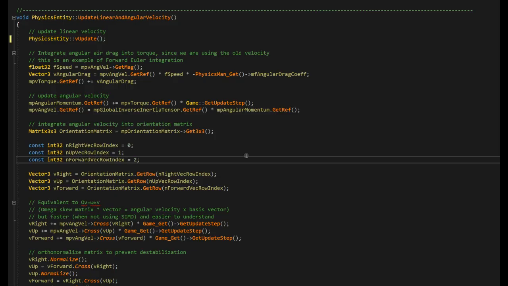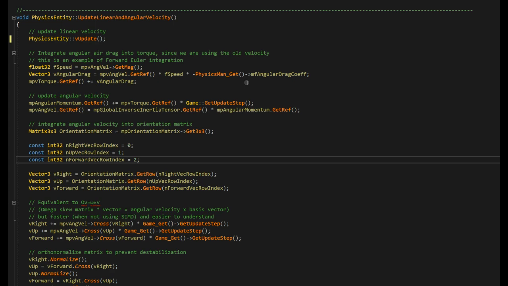In the update function, we first attenuate the torque by applying air drag to it. Since air drag is proportional to the speed of the entity, we calculate this by multiplying the current velocity by the magnitude of the speed multiplied by an angular drag coefficient. A smaller coefficient produces slower damping. A larger one converges faster to rest. The appropriate value depends on the mass of your objects and the effect you're trying to achieve.